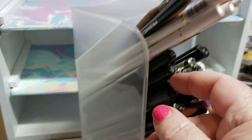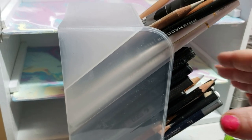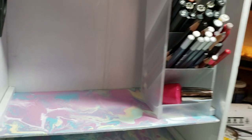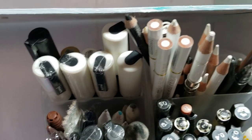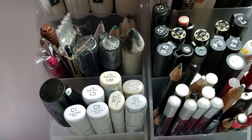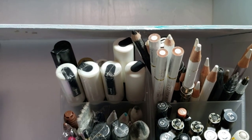And I bought these things off of Amazon. They're great. And they sell them in threes or two packs. I bought a two pack. And they fit right on the shelf. And I have all sorts of goodies in it. Here's my fine liners, my Posca, my whites and black pencils. I've got my Copics that I use all the time for shadow. Some drawing pencils. So that fit perfect.